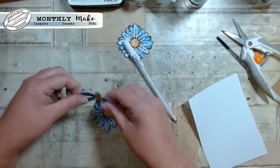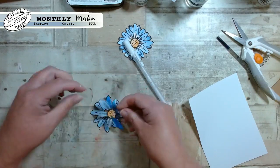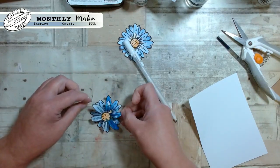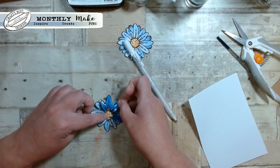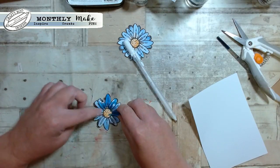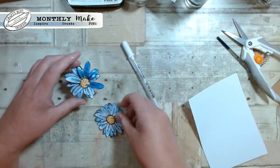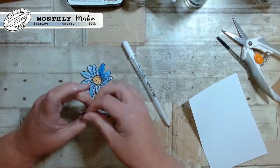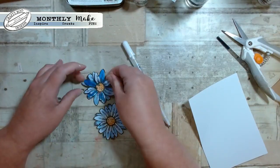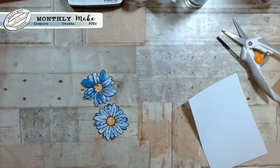There we go. Right. So again, we'll come with this one. You don't have to line them up, she says, only because you can't find which one it lines up on. There we go. So that goes on there like so. We've done our dots and our dashes on that one. Oh, you're back! I thought you'd be a while. So there's that one. I tell you what would look nice in there, a bit of a gem as well.